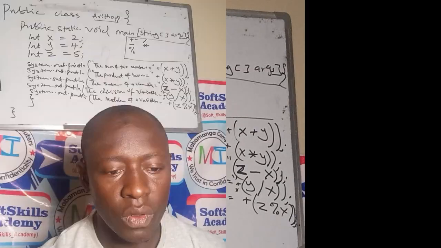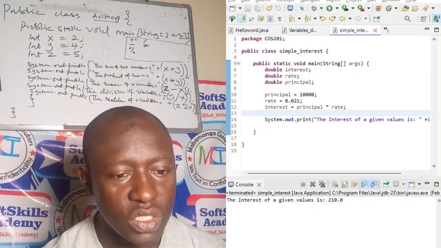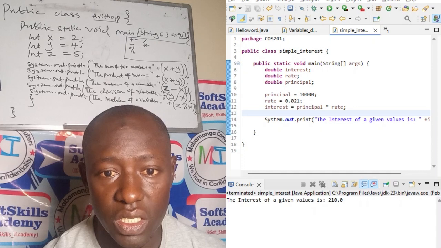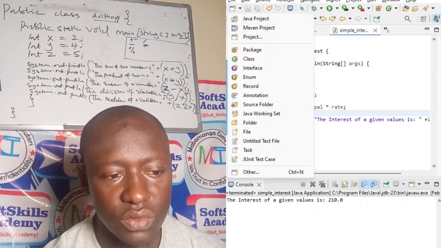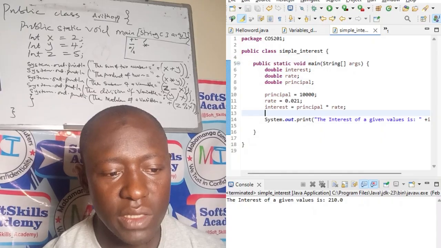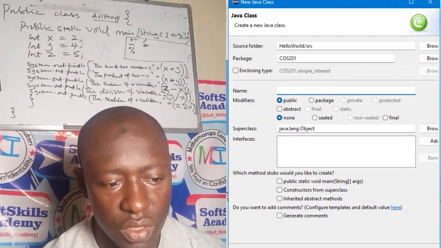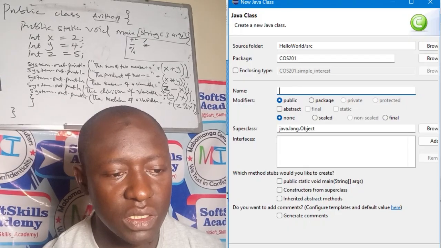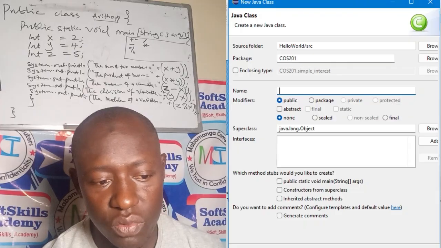As it was shown on the board, you can see. So this is the previous session we had on simple interest. So we are going to create a class now. Comment here, class. So we are going to write a class name. You remember everything will be on the same package, though in the previous lessons this very window is not available, but we make it possible this time around.